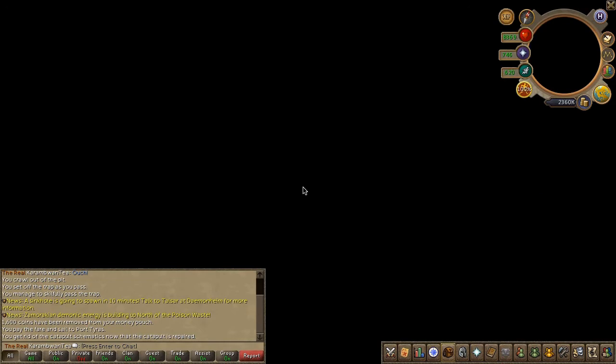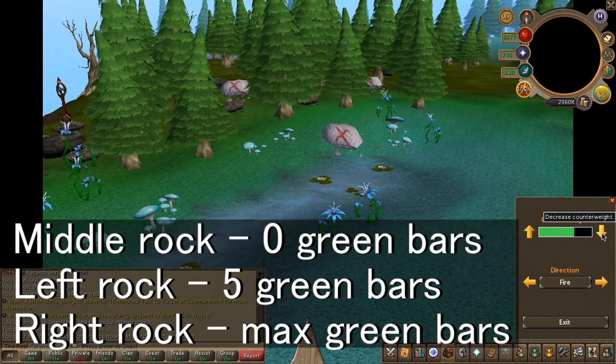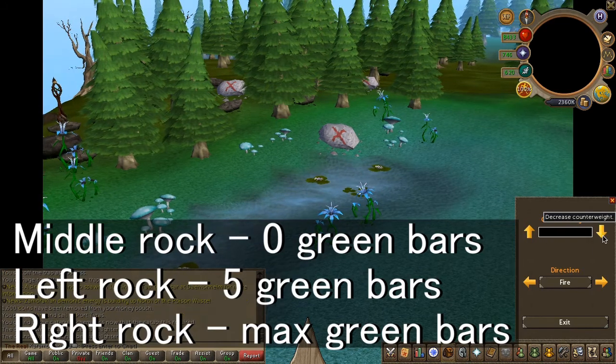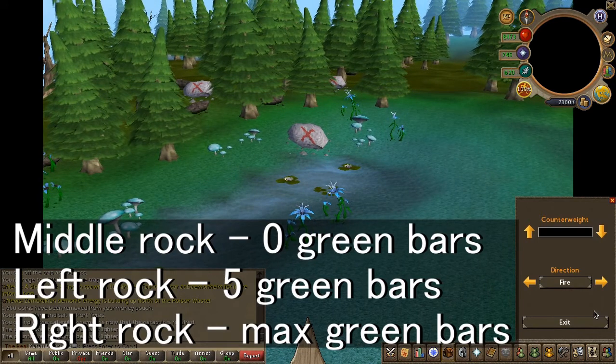You will now have to test the catapult. Now don't worry, this is actually very simple. Simply point the direction of the rocks. You'll see three of them with X's on them, and here's the solution. The middle one, make sure to knock down the green bar to zero. The one on the left, hit with five green bars, and the one on the right with the maximum green bar.